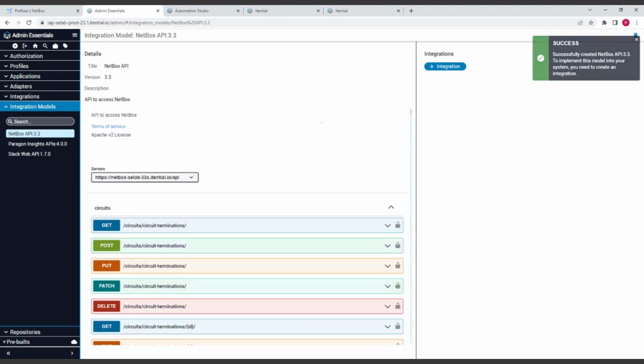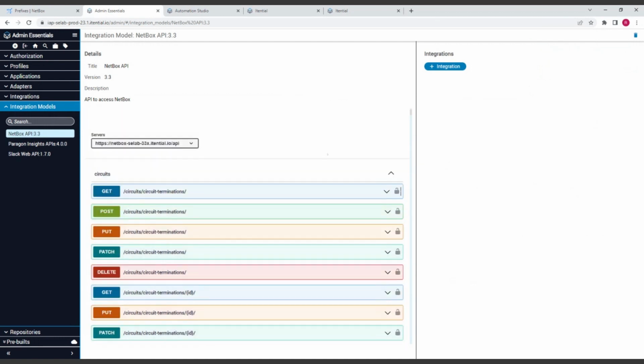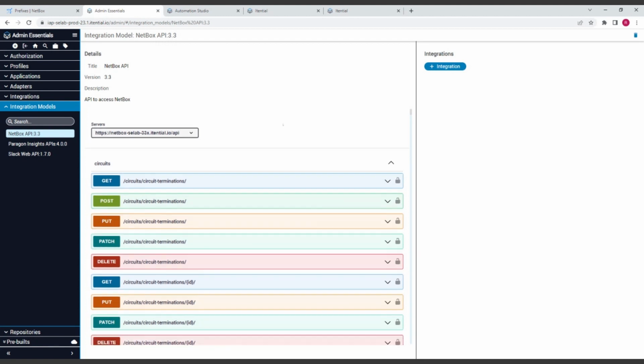Inside of that JSON file, that API documentation, it defines all of the API endpoints that are published in this particular API file. Now, here's the great thing. This is NetBox API 3.3. They probably have a later version. This allows you to go and grab that later version. Maybe you want to set that up in your lab, and you can even create another integration to the later version of this application and run them both concurrently. And I'll show you what that looks like in a moment. But just for the case of example here, this is what we've done.